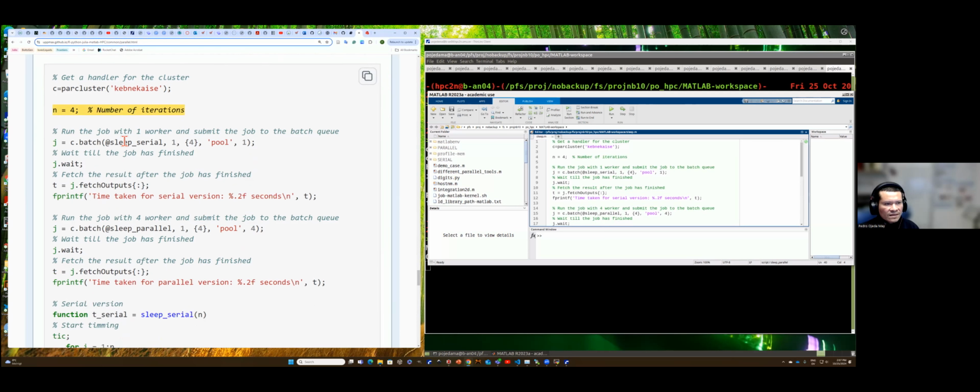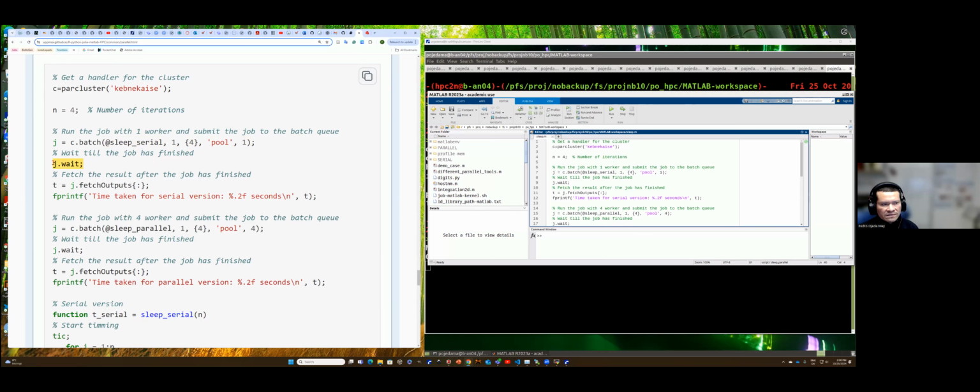And here we launch the serial function first, which has one output, just the serial time. And this is the list of the arguments, which is only the number of iterations, 4. And this is a string that should be there, is pool. You shouldn't change this. And finally, the number of workers. Because this is a serial function, we only need one worker.